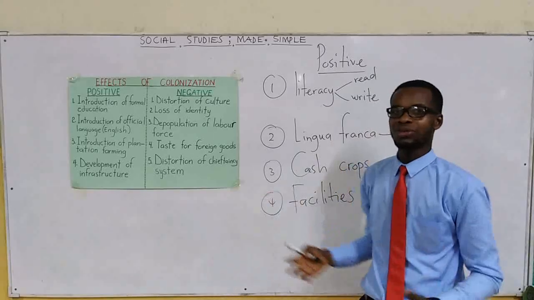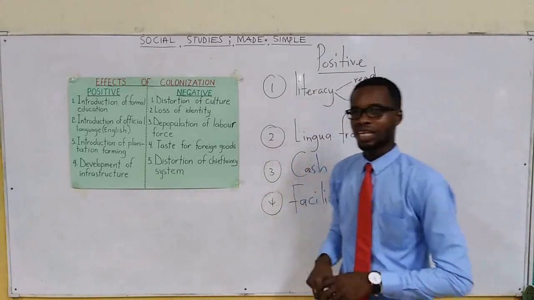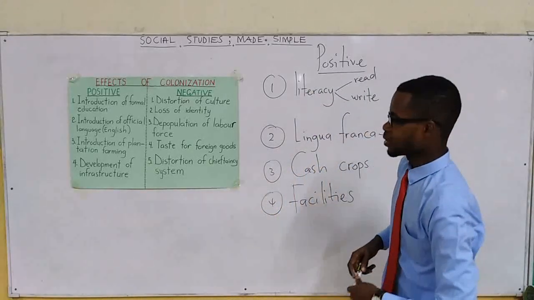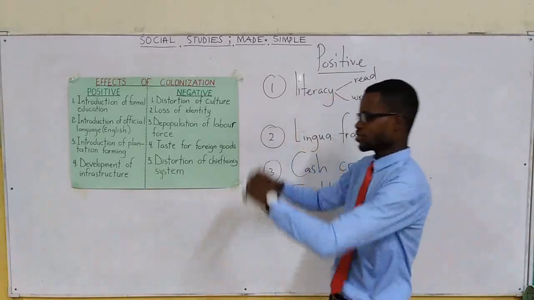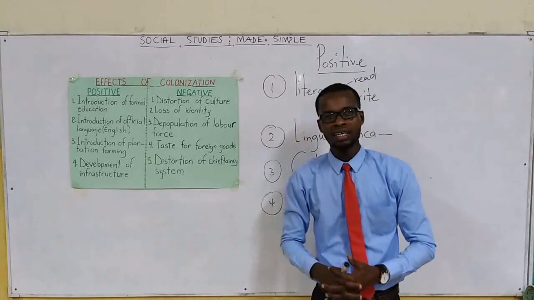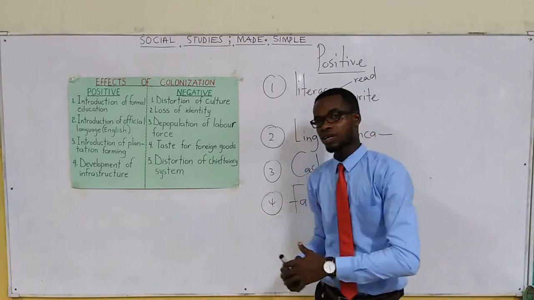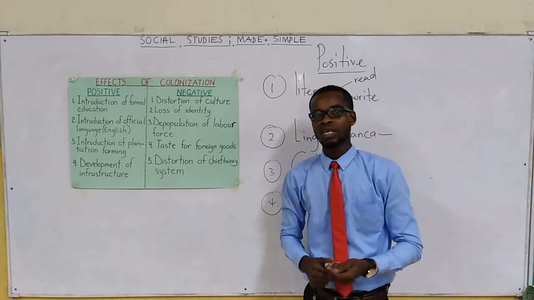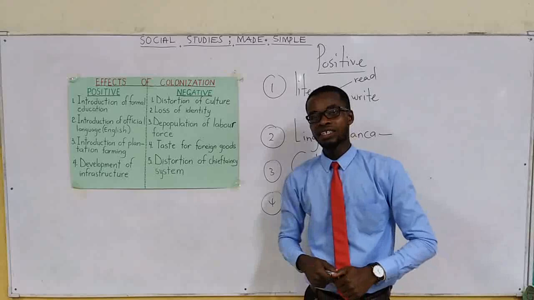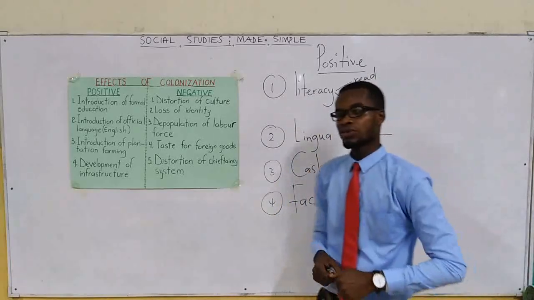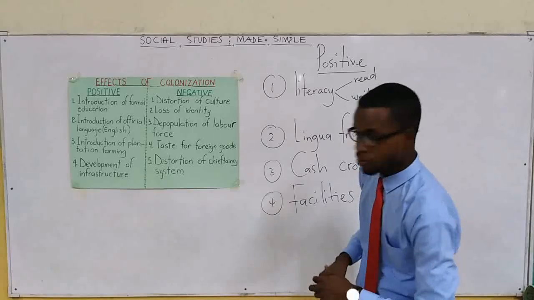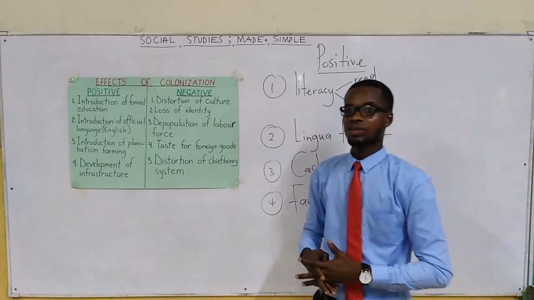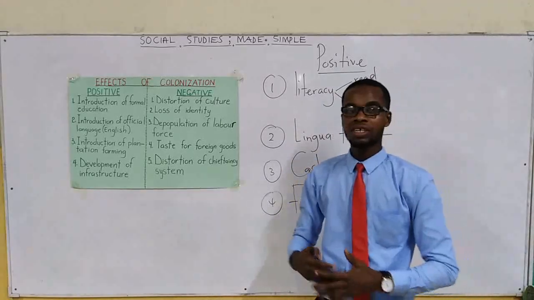So they have made us to know that we can have railways, we can have roads. And I'm sure when those places have roads and railways, electricity will surely be provided in that area. So these actually developed places like Accra and Cape Coast, because our capital was first at Cape Coast, but was later moved to Accra in 1877. We'll get to those events and you will also understand. These are some of the positive effects of colonization, the coming of the Europeans.